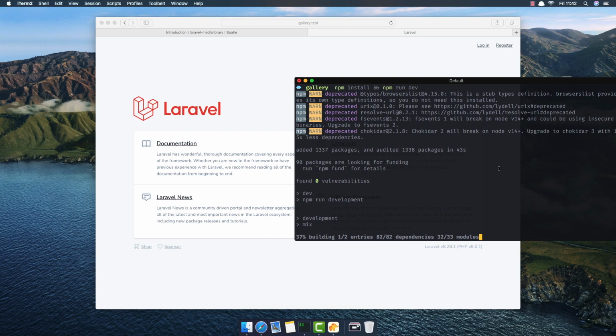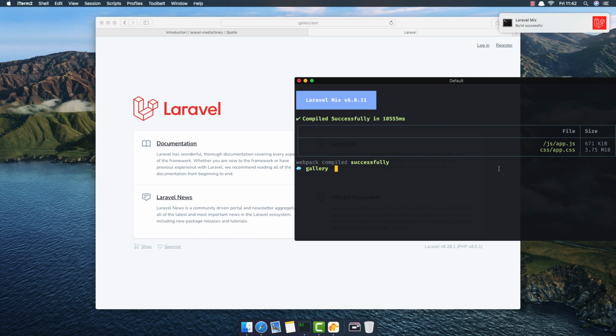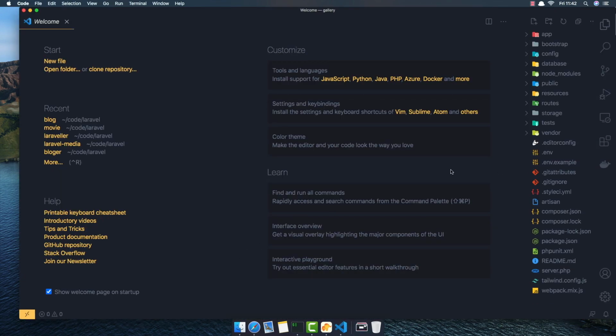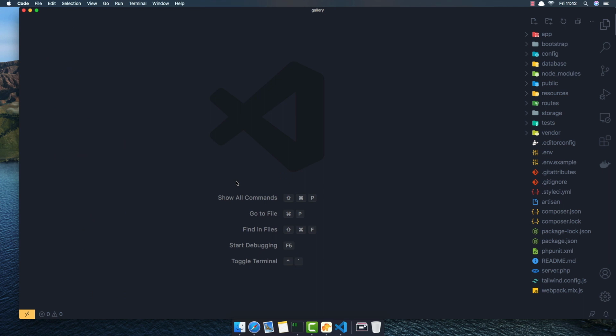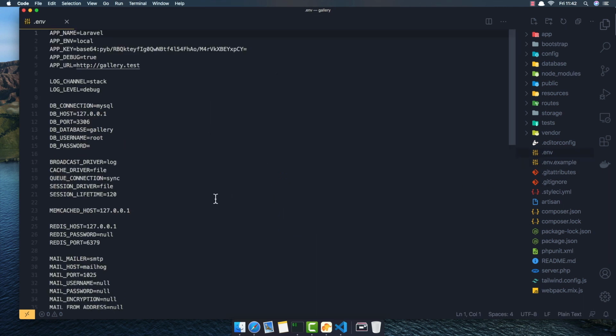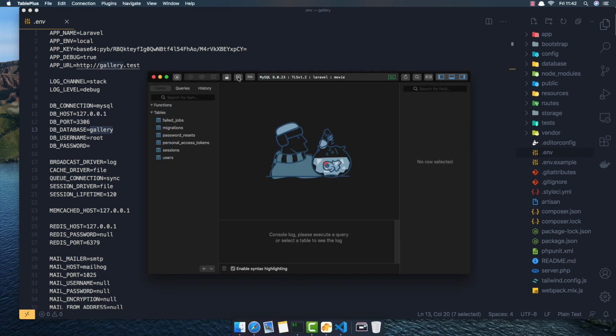Wait for that, because I want to open this inside VS Code. Okay, open with VS Code, and here is our application. Inside the .env, we have the gallery database, and I don't have any database with that name yet.